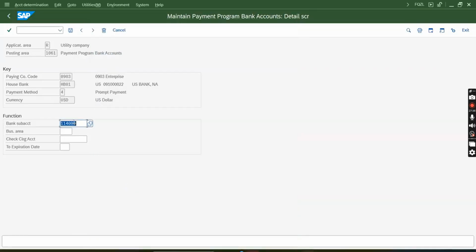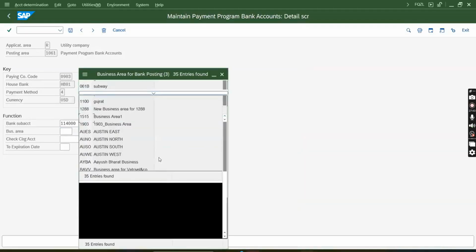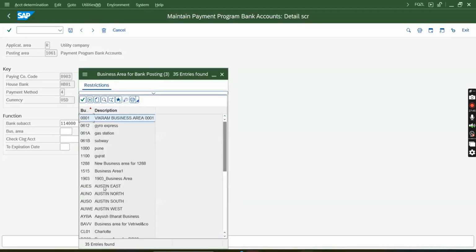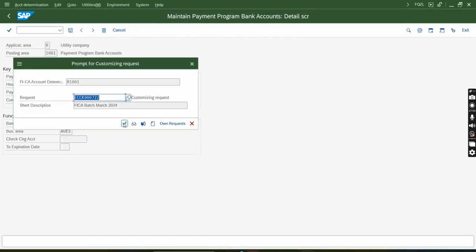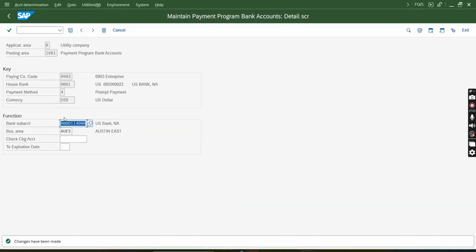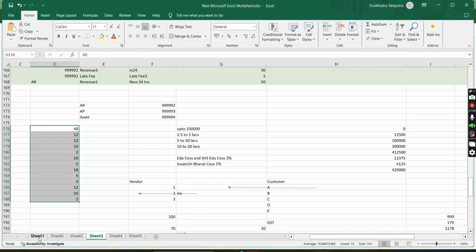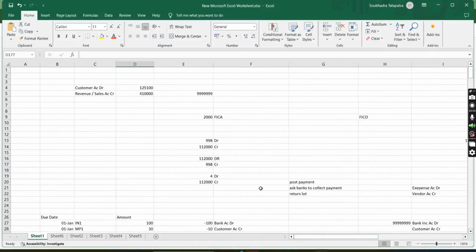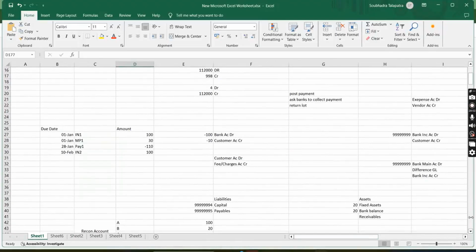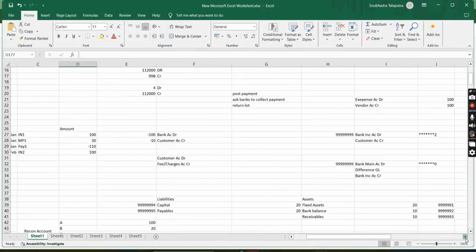Okay, I'm going to collect in this bank only because this house bank has this account. If I want to derive business area, then I can put the business area, say Austin East or something, and save. Now let's understand the concept of bank sub account. Those of you from a FICO background know this, but for those who are not, let me explain. You will not need this much, but you need to understand this concept.